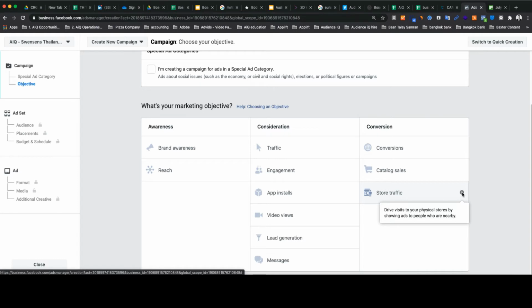But this is super hard to track afterwards. Yeah, I know in the US they have more advanced versions of this, where when you enter your store they can use GPS to narrow it down to a small square meter. I don't think that's hit the Asian region yet. That would be beautiful. That's the holy grail, particularly if you want to track how your online advertising is working to drive offline sales.